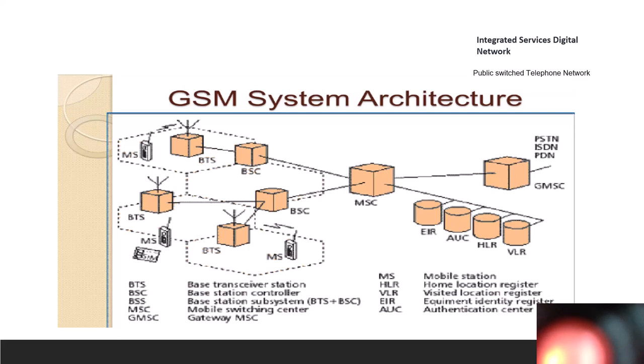Suppose Monica calls me, and I am in Mumbai. The call will go to Delhi, and they will check that I am actually under that BTS. So the call will be sent all the way to Mumbai, tracking my BTS number, the call will reach me, and Monica will say hello, and I say hello. It will happen in nanoseconds, so the call is set. So the VLR is basically the people who are currently present, currently deployed. And there is a location code associated with the tower, which gets populated in the databases of the company so that the calls can happen.